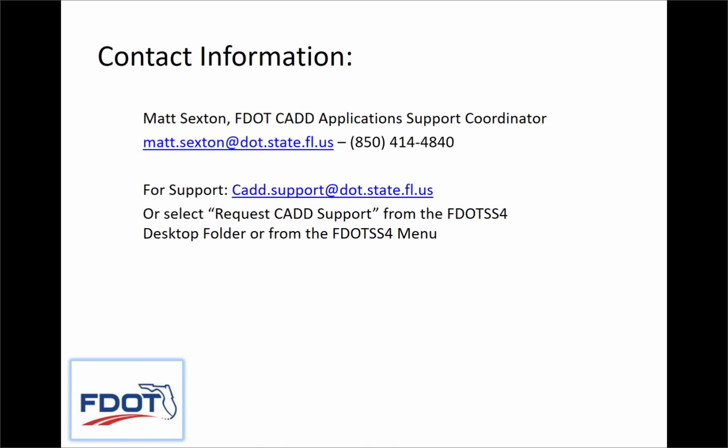Okay, that's a great question. I'm unable to show that because I'm connected to the DOT network right now, so it won't let me show you what it looks like from an outside perspective on the portal because I'm already logged in. But what you can do is if you go to that link, there should be an option to create an external account. If you have any problems creating that external account through the portal, send an email to cad.support, and we'll be glad to assist you with that.